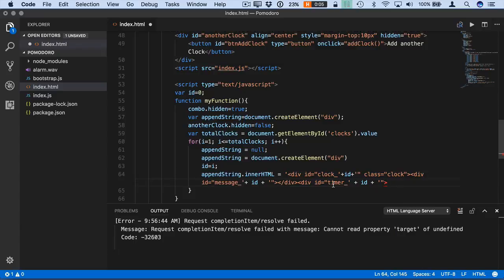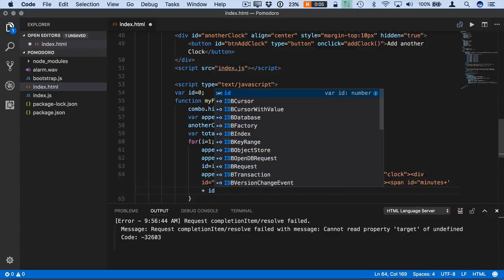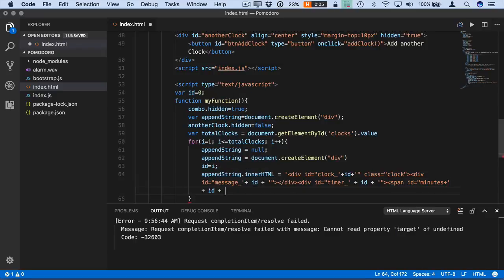So we have now our timer ID that we've dropped in. We're going to create a span that's going to have an ID equals minutes. And then here we're going to do an underscore with a single ID. We're going to do a plus ID. Plus, we want to go ahead and do our single quote with our double quote there, like that. And then what we're going to do is close this and do a 25 span. Close our span. And we're going to create another span. This is going to have an ID of middle. And we're going to do our underscore here to drop in an ID for it. So we'll have our single quote plus ID.